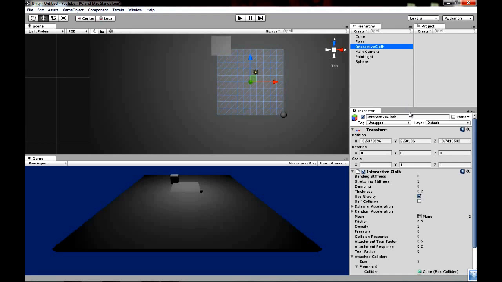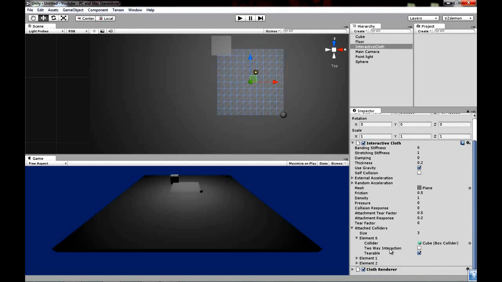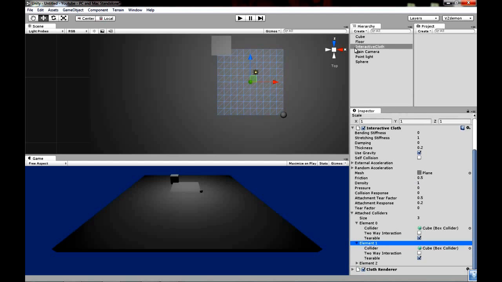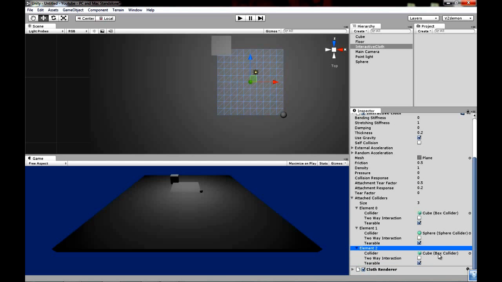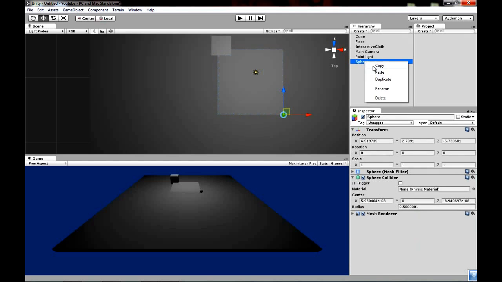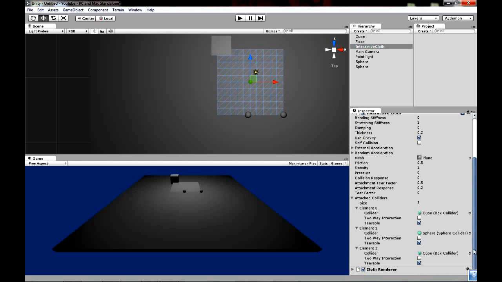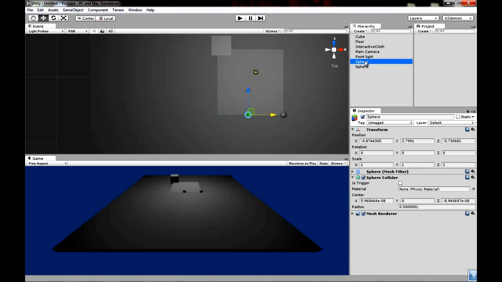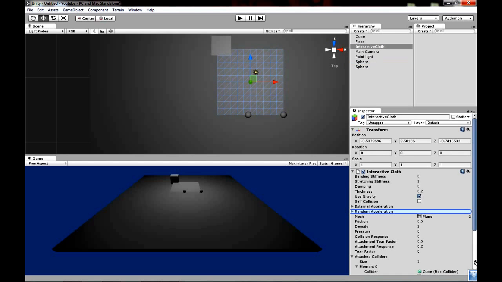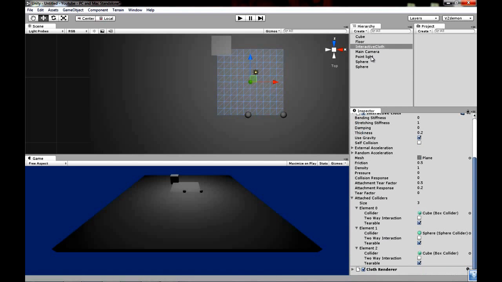Let me just attach the sphere on here. Element 2. Put that as sphere. And this element, let's just make another sphere. Put it right here in the middle. And hook it up. Right, it's that sphere, right? I hate it. You always have to scroll before you put them.